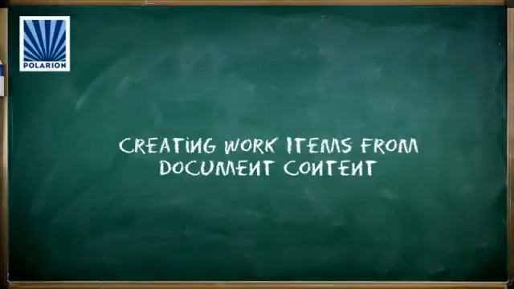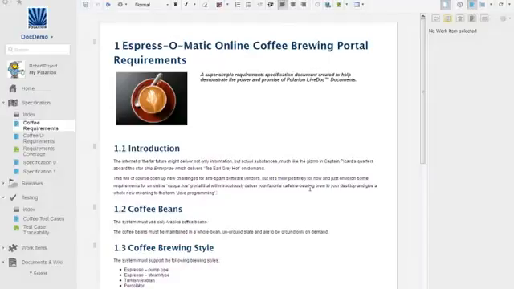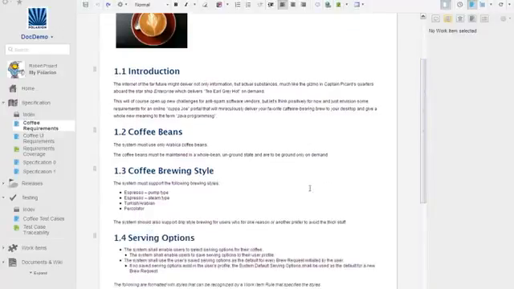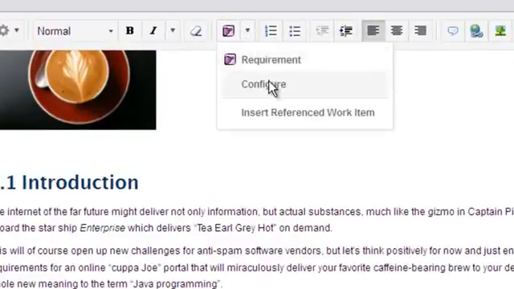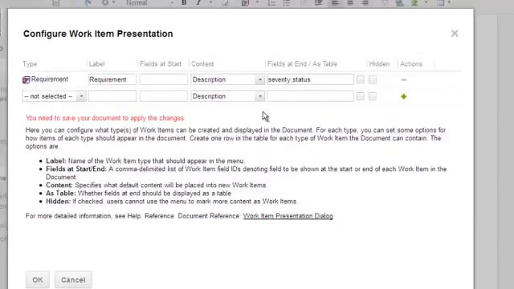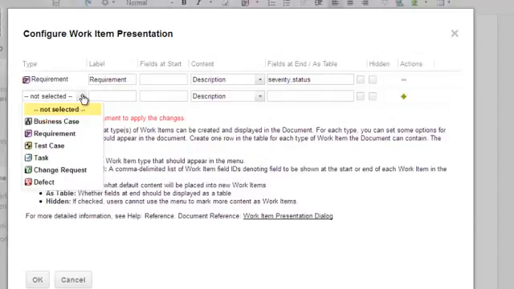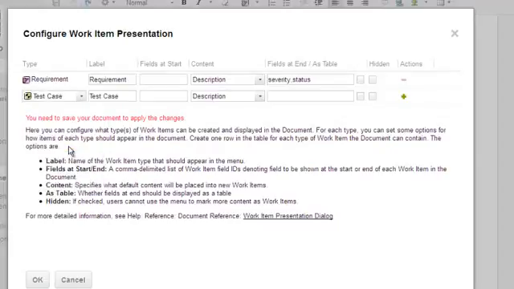As we said earlier, the really unique thing about Polarian LiveDocs is their ability to contain work items and leverage workflow and other features to manage them throughout the life cycle. Work items can represent any kind of artifact you need to track and manage. This is a requirement specification document, so it contains requirement type work items. You specify the type when you create the document. And you can add other types here. For example, if you wanted to define requirements and test cases in a single document, you could do that, adding the test case type in this configuration dialog.